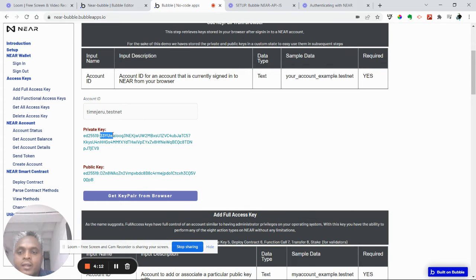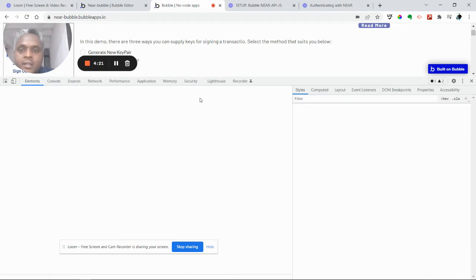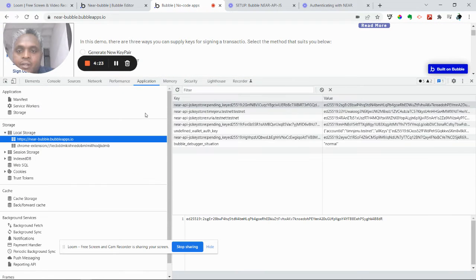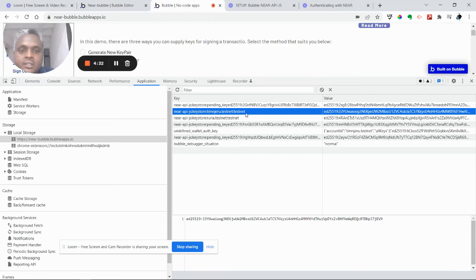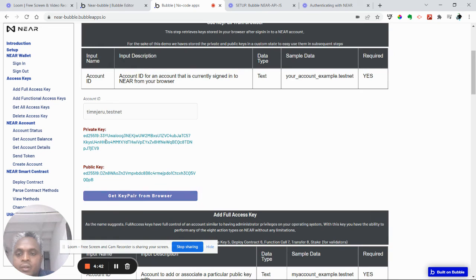You see, we have this particular key here, and it's the one that we saw when we inspected our browser and went to application, and you see this API key is pending. This one did not complete, but this one is complete, and it's particularly 33YUWA, and it's the one that we are seeing here.